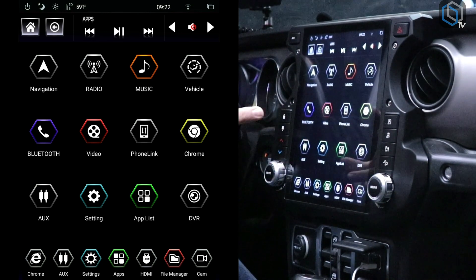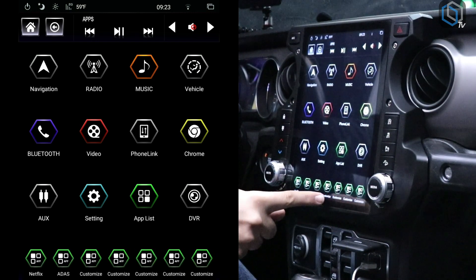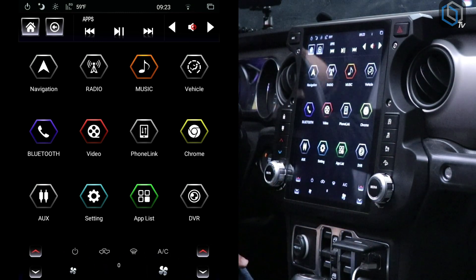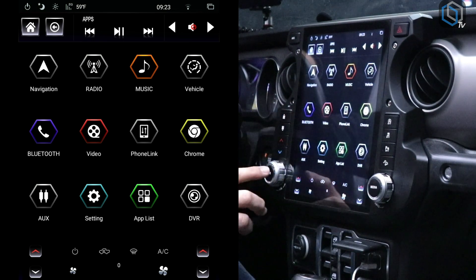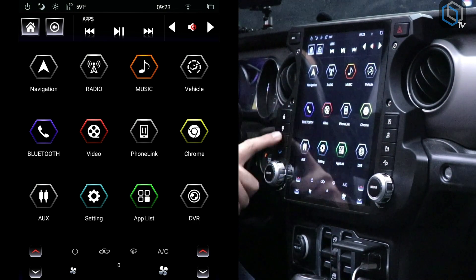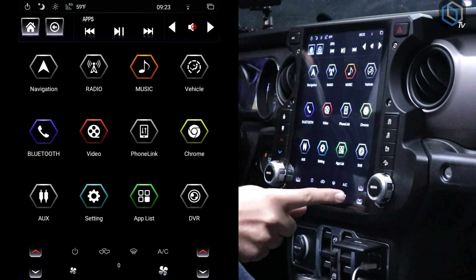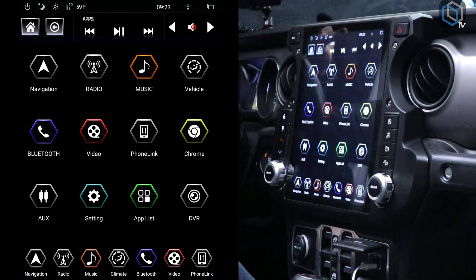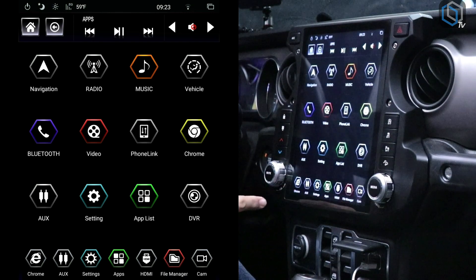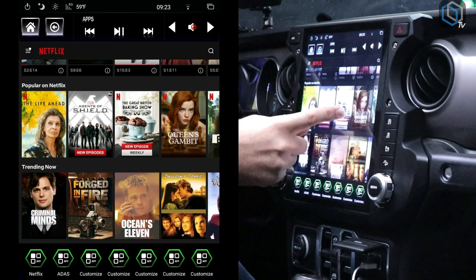There you go — simple UI but it's got the hexagon design. This is running our new 4.4 software with the over-the-air update, which also gives you programmable icons along the bottom. For those of you who already have a T-style and haven't run 4.4, you really should — it's pretty nice and gives you an extra row of icons. For Jeep and GM owners, it's not a big deal since you've got hard buttons on the side. For Ford or Dodge owners without hard buttons, we give you quick-access simple buttons at the bottom, which is super handy. Of course, because it's an Android tablet, you get access to all kinds of cool apps — like Netflix, Hulu, and more.